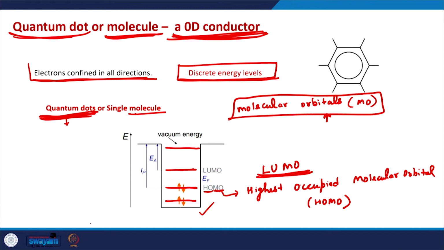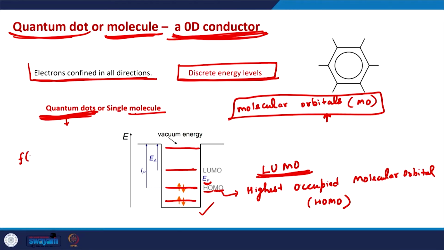Now, there are several terms that we need to understand. The notion of Fermi level is not properly defined in these systems, because there are very few electrons in this system, and the statistics of electrons cannot be done properly. However, we define the notion of Fermi level from the basic definition of Fermi level, which is the energy level at which the probability of being occupied is half.